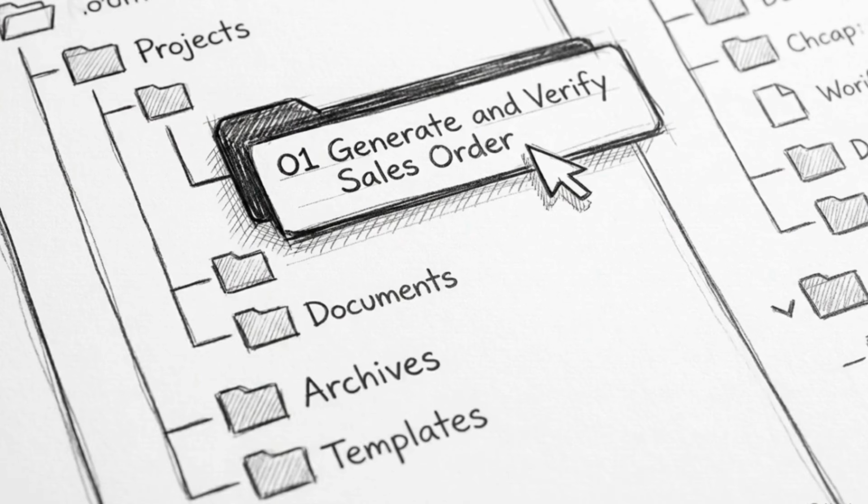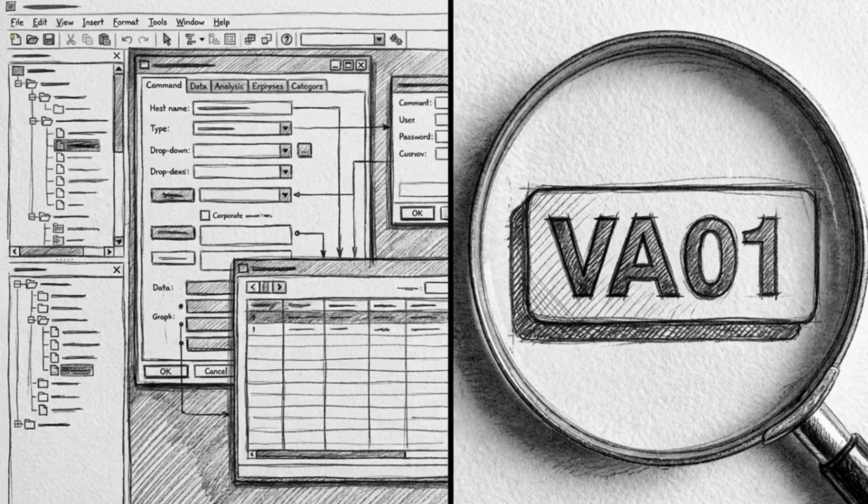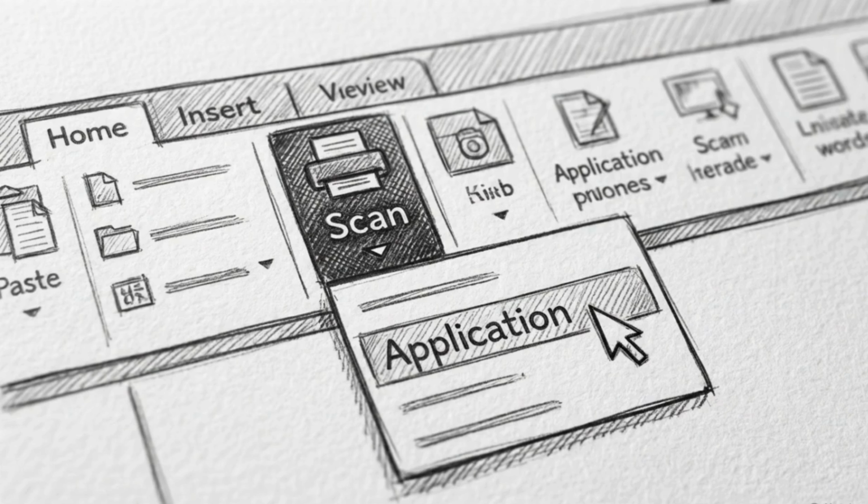Step 1 is preparing a staging area for our technical assets. Navigate to the Modules section in Tosca and create a new folder, specifically named to house the sales order controls. Next, switch over to your SAP GUI and trigger the initial Create Sales Order transaction. Once the screen loads, return to Tosca and launch the XScan tool, targeting your active SAP application.